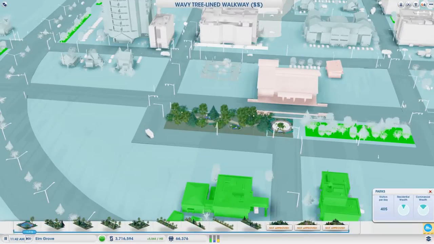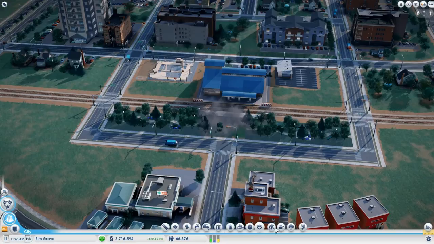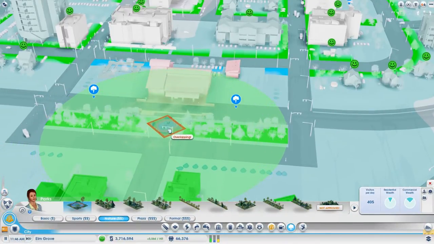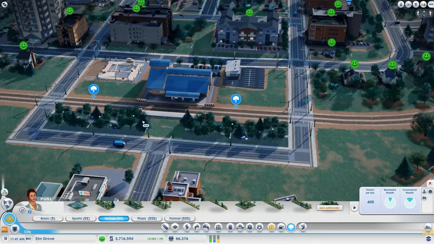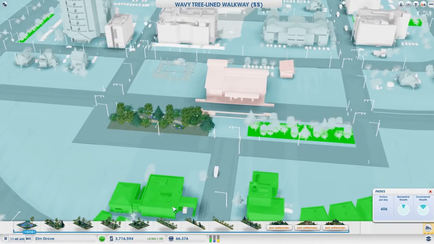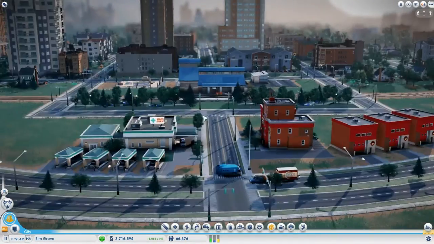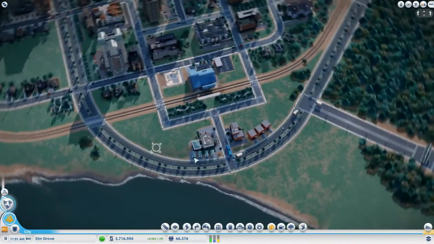In fact, I have an idea. I bulldoze this here and put a pond. Can I fit a pond here? Probably not. Nope. Okay. Actually, let's just leave it like that. Looks nice. Some random grass.